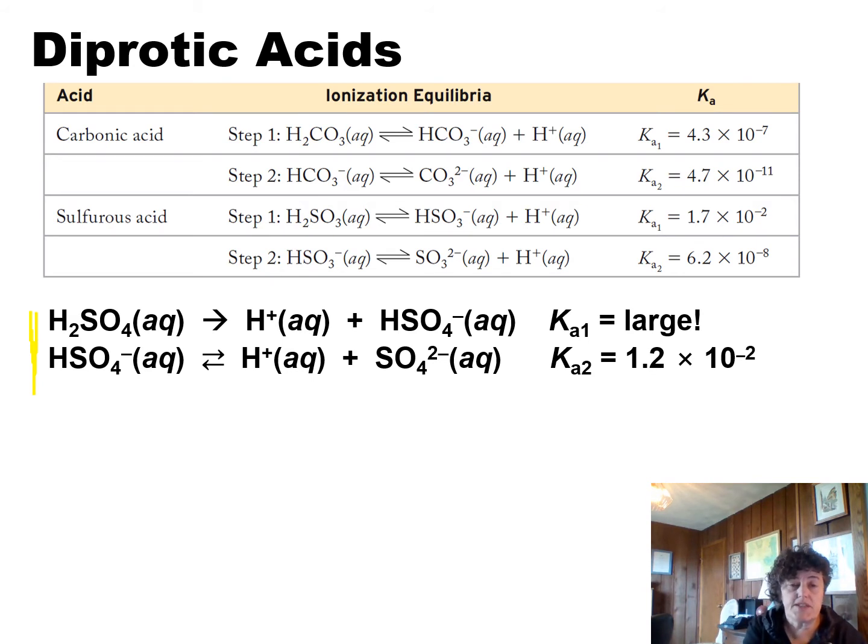For sulfuric acid, that we have classified among the strong acids, that's true for the first dissociation. For the first dissociation, the Ka is so large that we don't even have a number for it. That's the leveling effect of water as a solvent, right? So we consider it a strong acid. But for the second dissociation, we can in fact write an equilibrium, and the Ka is on the order of 10 to the minus 2. For a weak acid it's kind of a high value, but it's still a weak acid for the second dissociation.